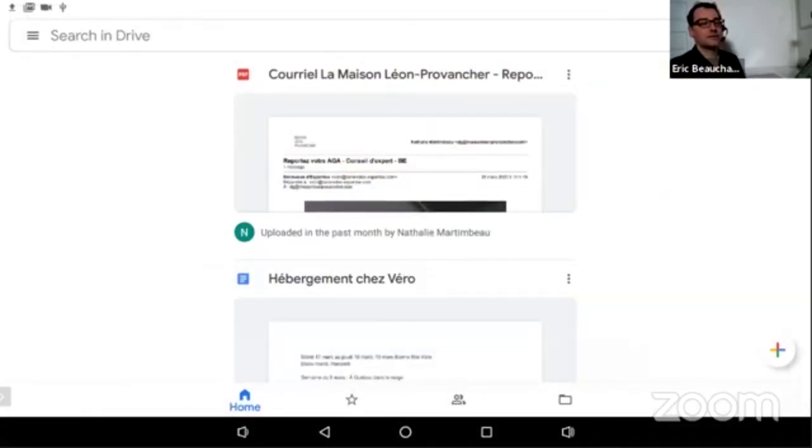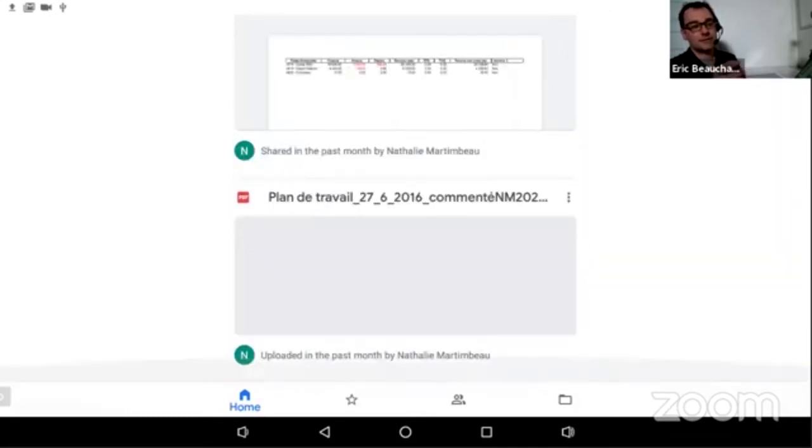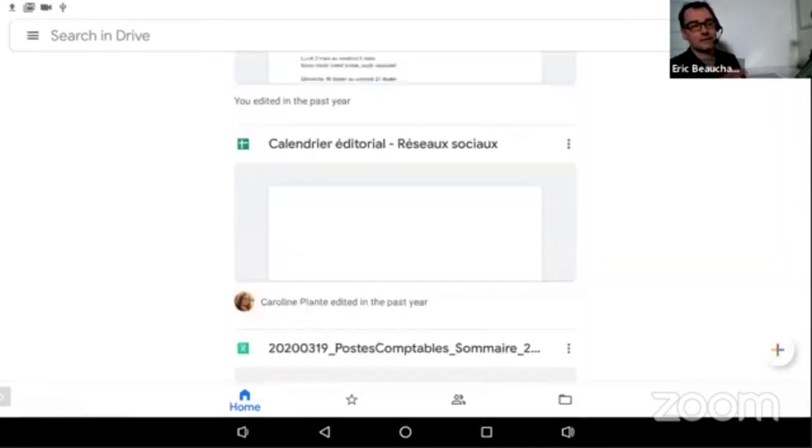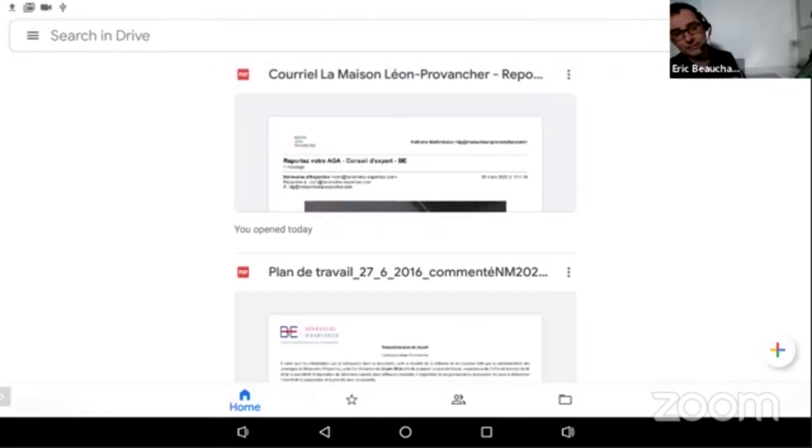Perfect. Now if I want to see the files, you see you have icons at the bottom. You have a home, a little star, people, and then there's a little folder right at the bottom of the screen. Hit on the folder.